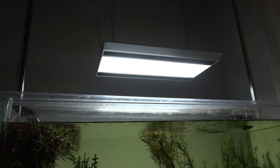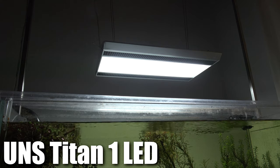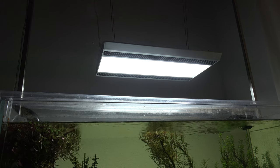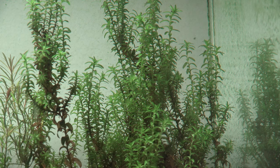in the last 2 months. When I swapped in the new LED, the LED has only one setting, which is 100%. The only thing you can do to adjust this is adjust the height for more or less PAR. Luckily, I picked up a PAR meter not too long ago. There's no real official PAR reading in terms of where to keep the plants at.